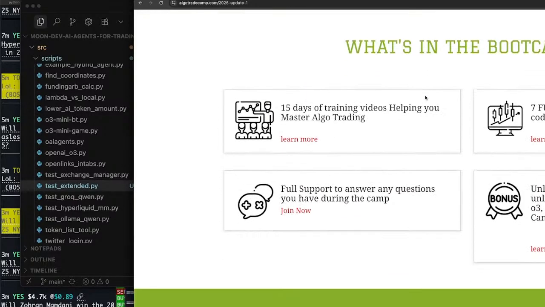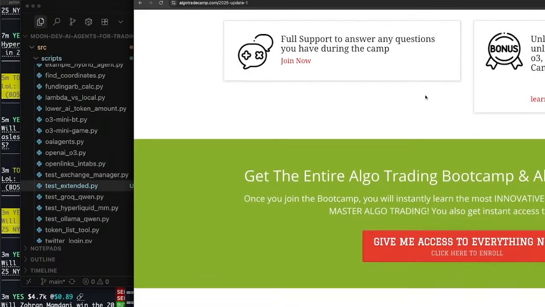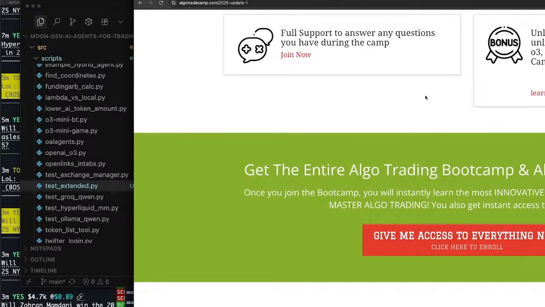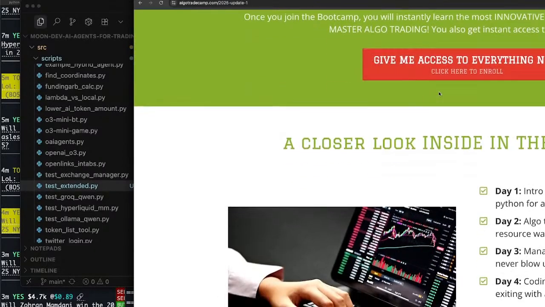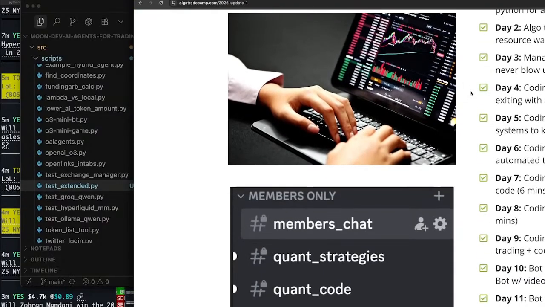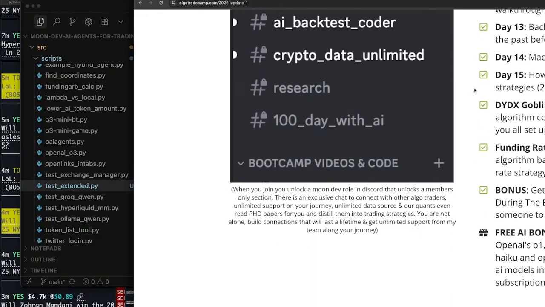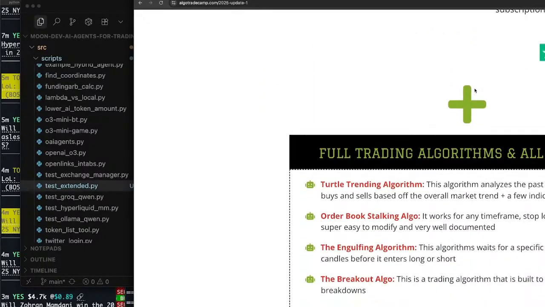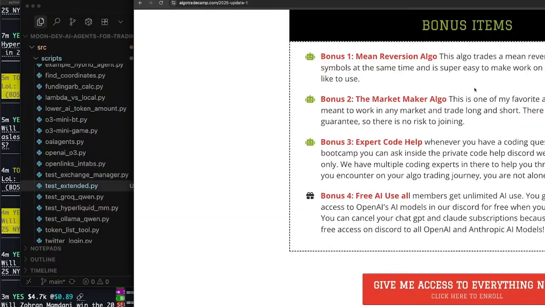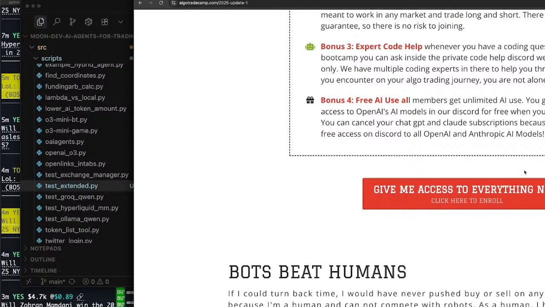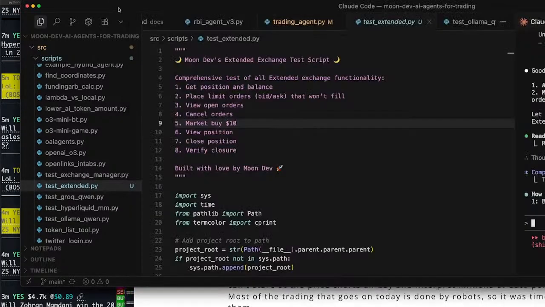I understand coding is intimidating, but dude, I didn't learn how to code till I was 30 years old. And you probably think I'm like 22 right now, but I'm not. I've been in this game for a while. I was in tech for 10 years without coding. Yeah, you can run it up without coding, but you cannot automate your trading without learning how to code. So I'll show you how to code. Don't worry about it, dude.